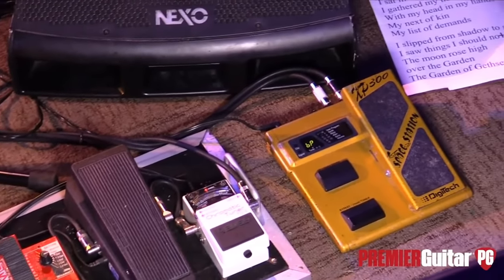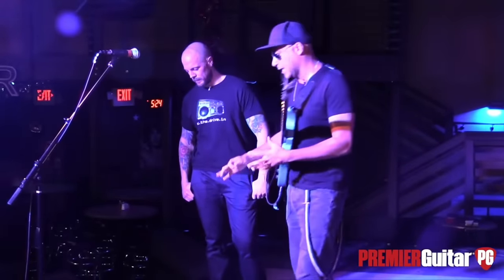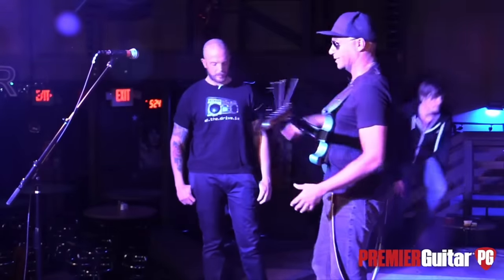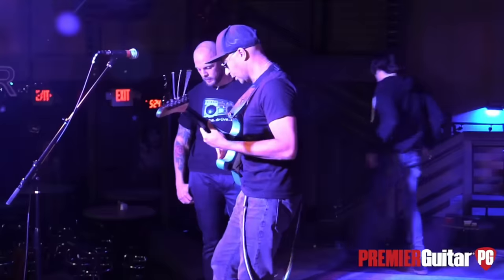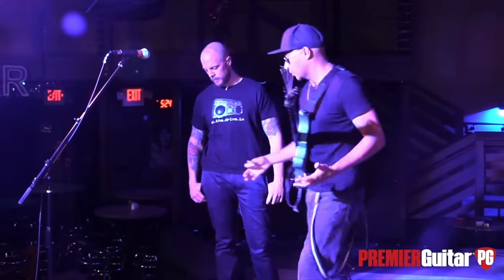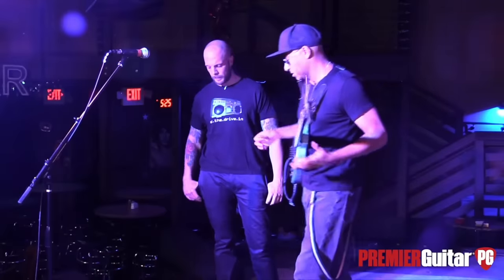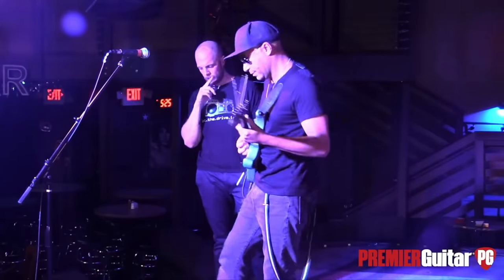It creates a lot of extra noise in the line, so we have it completely separated. It's only when we hit the Megatron button when it's time to. I only use a couple of the settings because I find most of them are pretty unusable. But there are some that are pretty cool.